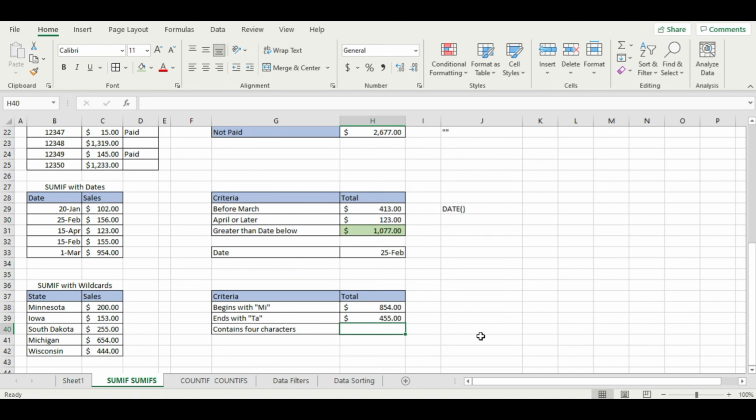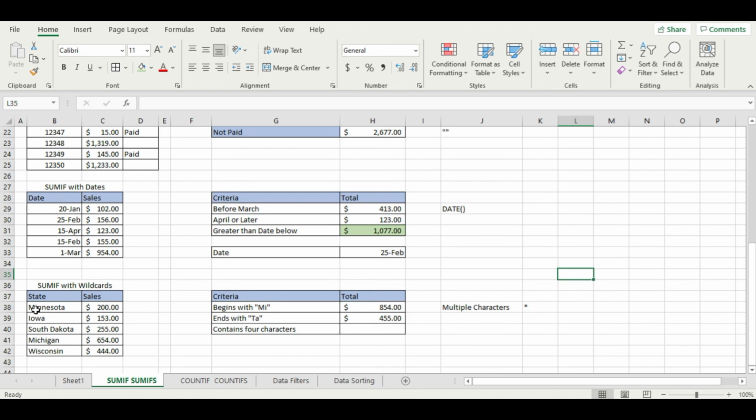I'll explain one more thing after this. So 1 character, multiple characters. If you put a star, it searches for anything after or before, and it doesn't have to be 1 or 2 characters. It can be any number of characters.